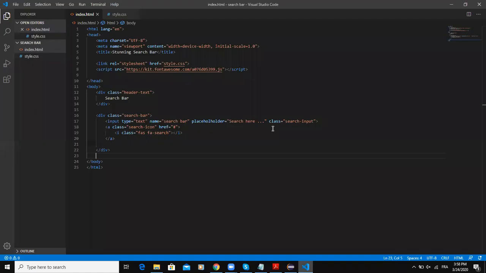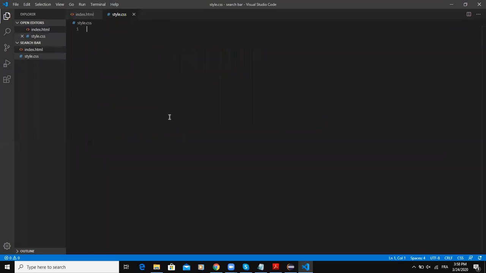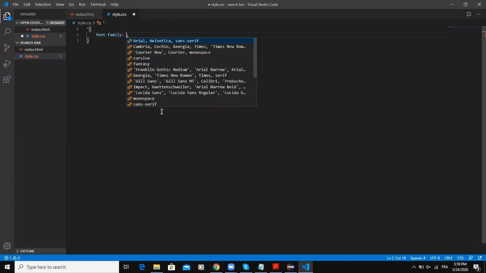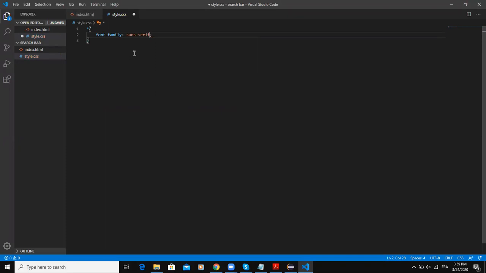So for the CSS, we're going to start by styling the body of our page, and inside I will give you the font family, but this one, okay, I'm just going to choose this, and after we will style the body.